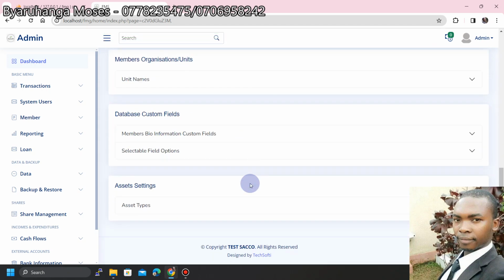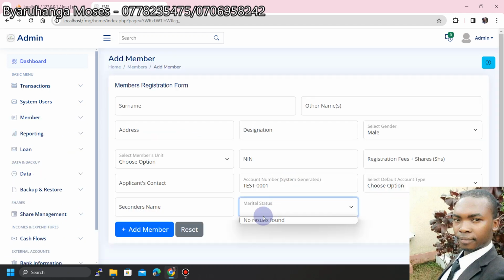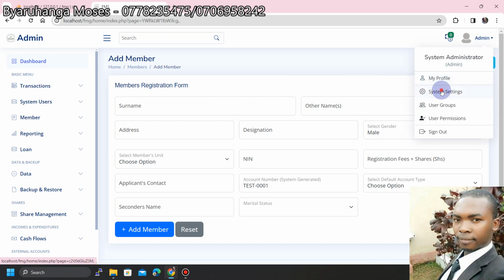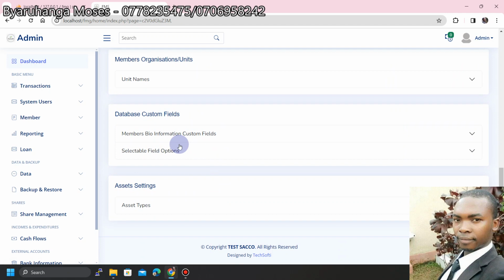Okay, so once we are done, we are supposed to set the values, because if we go under the add member, the value is going to be there, but there are no set values. So let us set the values. Okay, and we look at the values.